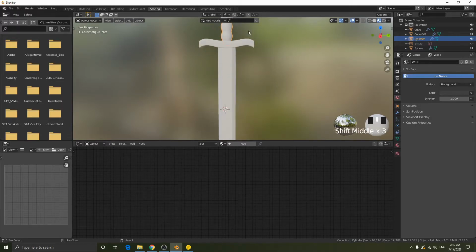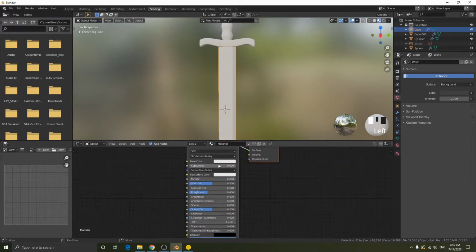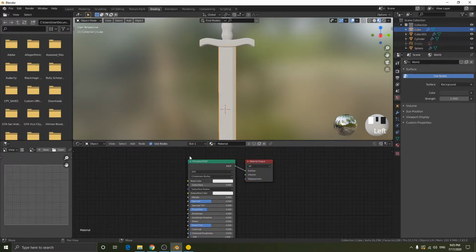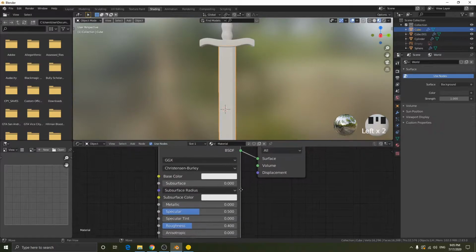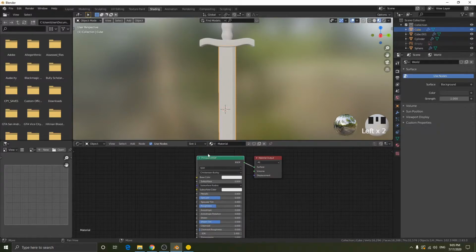So now let's first of all start with the metal. The metal is probably the easiest part. Blender comes with a set up material. Actually, it comes with everything. It always comes with a setup material with the material output connected to a principled BSDF. This is an amazing node. Every single material you probably want to make will be at some point fed into this node, which is amazing.